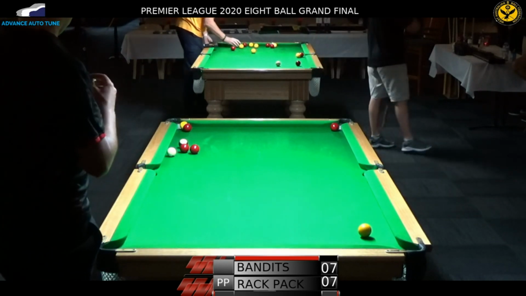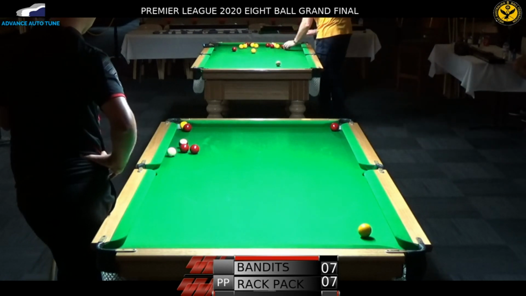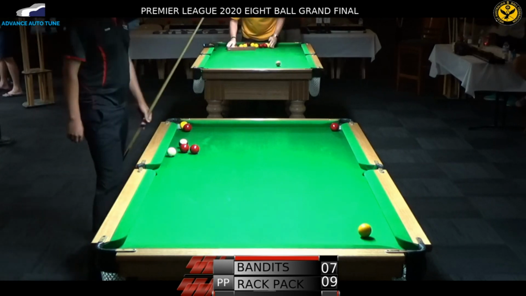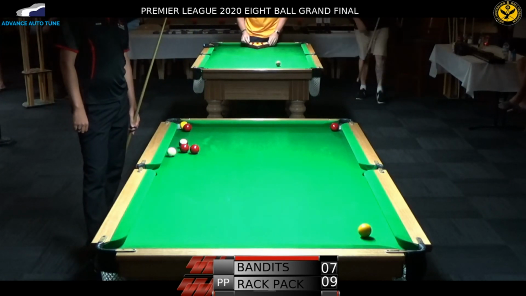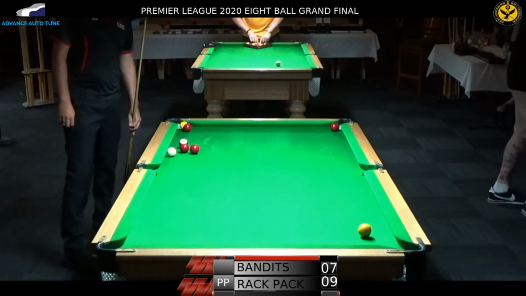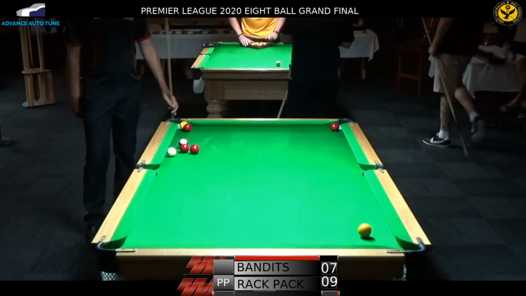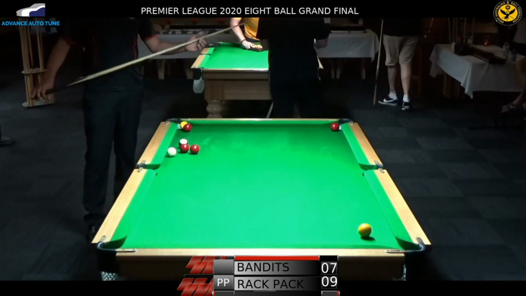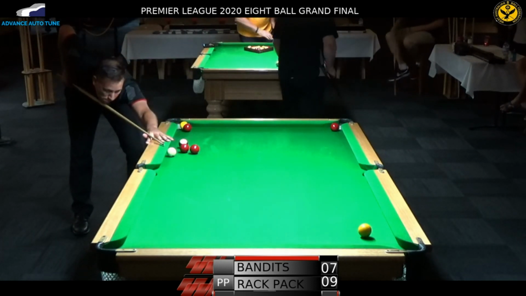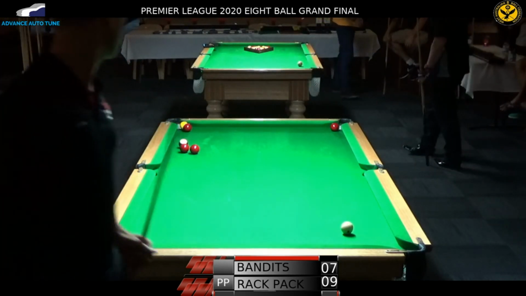Gee, on the other table, Steve Papalier has just won, so now Rat Pack are actually 9-7 up. It goes to show what the power play can do, and really, if you're the Bandits, you want both these frames here. If you don't get both of them, I would say Rack Pack's the favourites all of a sudden. But the Bandits still have their power play to play. I know that, but I still think if they don't get both here, then the Rack Pack's the favourites. Oh, fair enough.